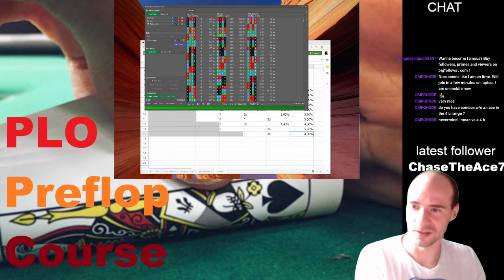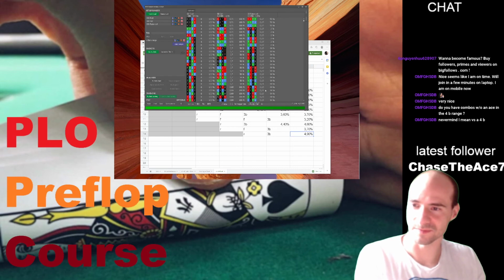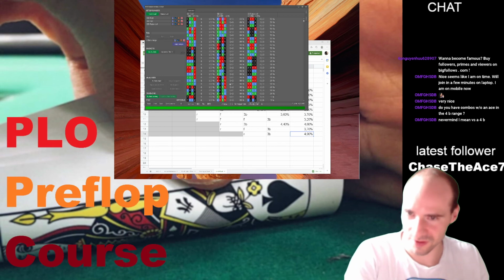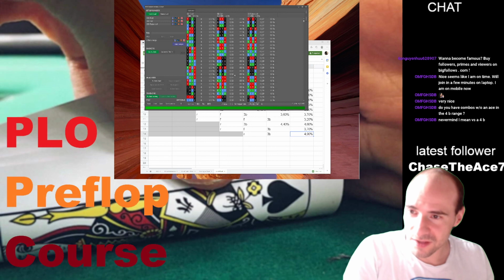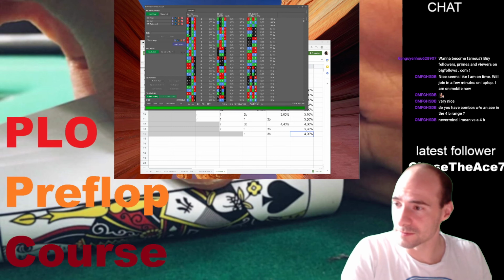Okay. Low percentage ones. 9765. Jack 10 8 7. So some rundown-y stuff as well. Yeah, let's get into the training. I think we saw enough. Let's go. Bucket training.